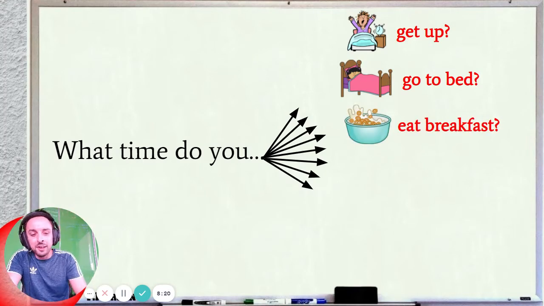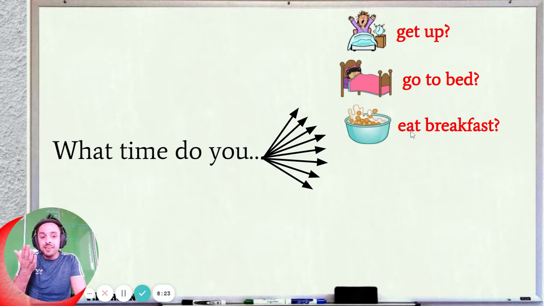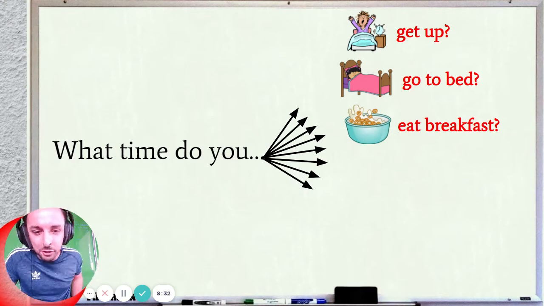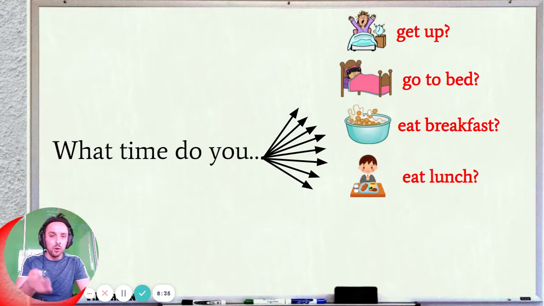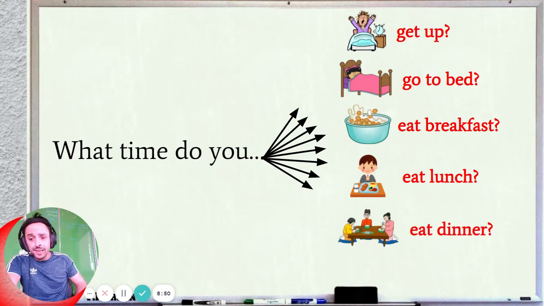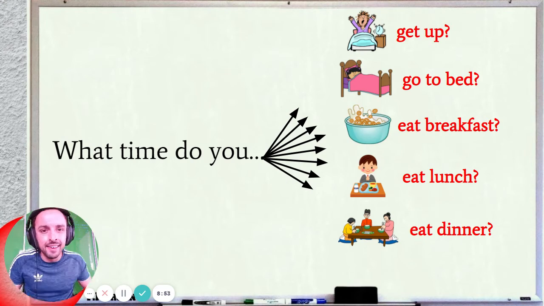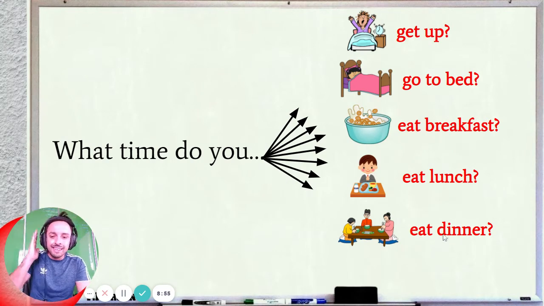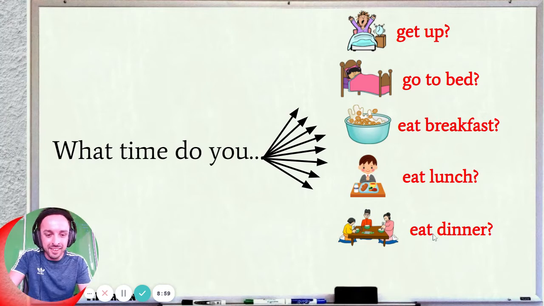Okay, next one. In the morning, what do you eat? You eat breakfast. Eat breakfast. In the morning, when you wake up, you go and you eat your breakfast. That's the first thing you eat. Then in the afternoon, what do you eat? You don't eat breakfast. In the afternoon, you eat lunch. Eat lunch. Look, as your CH, your ch. Okay. And then what do you eat next? In the evening, at night time, what do you eat? You eat dinner. Eat dinner, okay, in the evening.